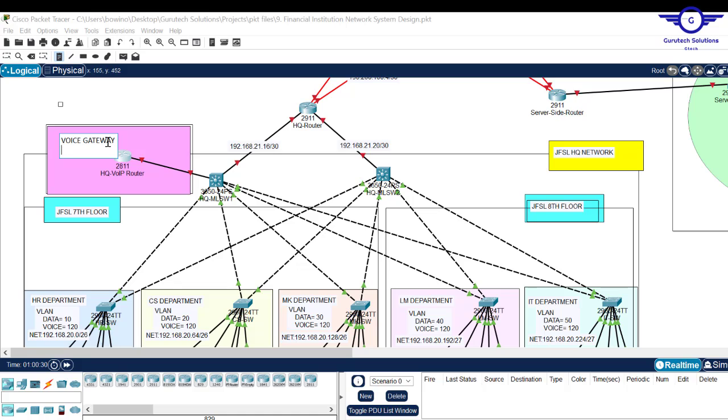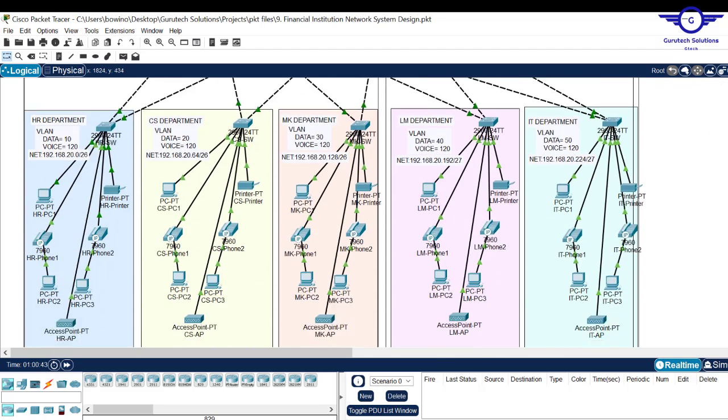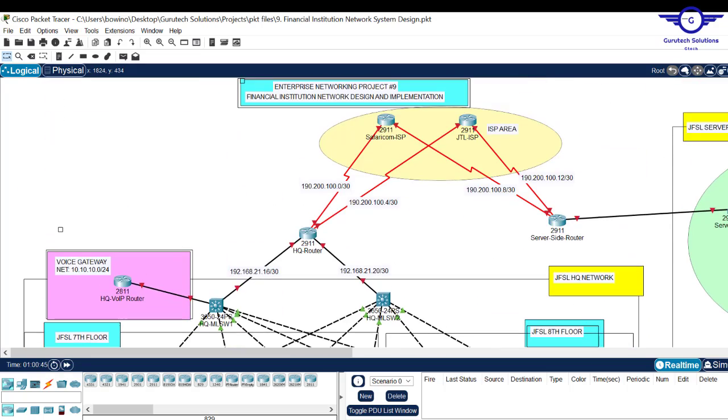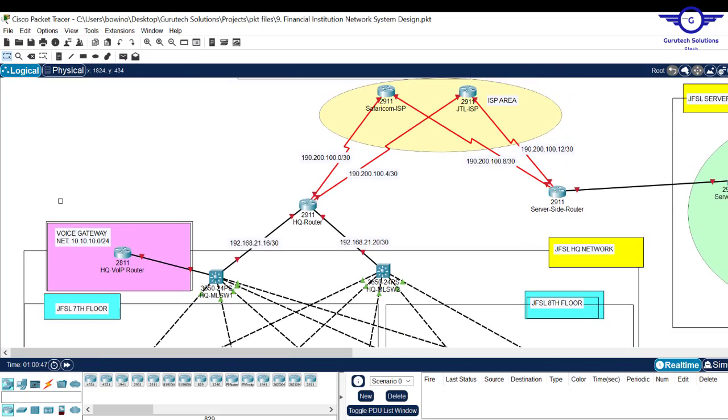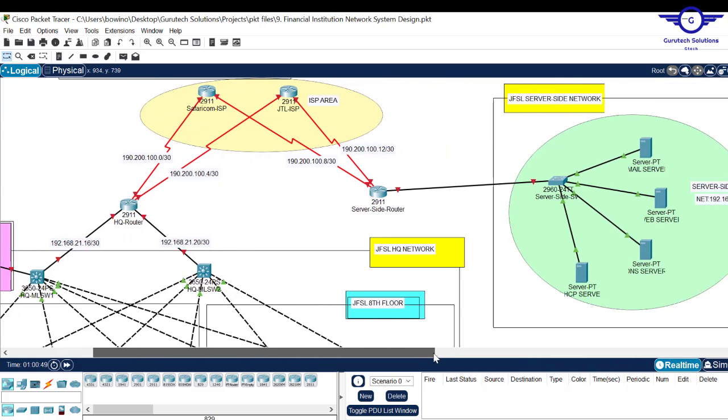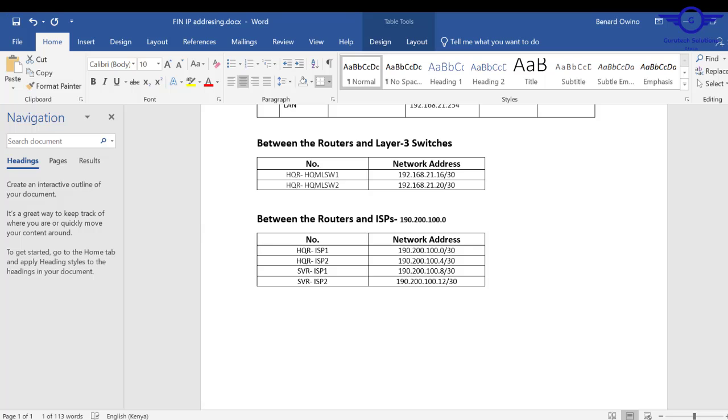And then the network is 110.10.10.0/24. Okay, that's the voice gateway. So guys, basically I've done the comments based on the IP addressing scheme and the subnetting results that I did earlier based on these tables.